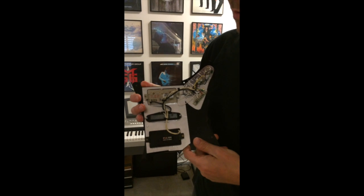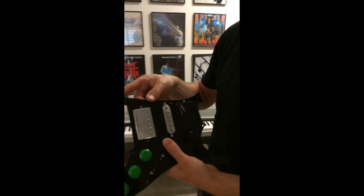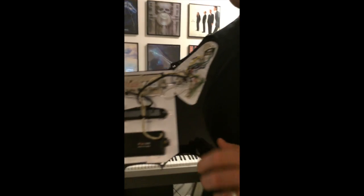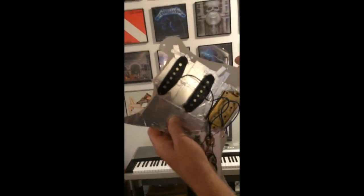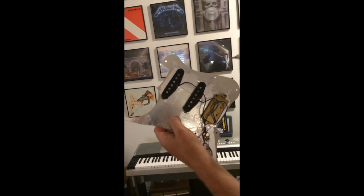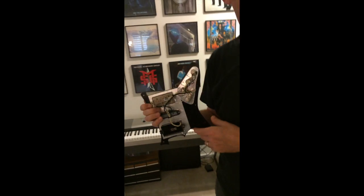In my case, when it came time to do it last night, I took my pickups off and simply did 2 strips of the tape right there, and then I flipped it over and used an X-Acto knife to cut the holes out, put the pickups back on. I only thought to mention this to Keith after watching Keith doing it all piecemeal. Frankensteinish. He's doing little parts and pieces all over the place. Would have been a lot easier if we'd simply thought to take the pickups off and done 2 small strips, basically. Same result at the end of the day, but, you know, live and learn with these things.